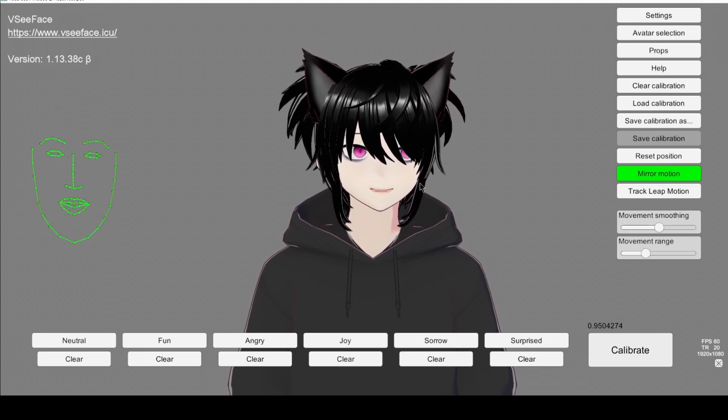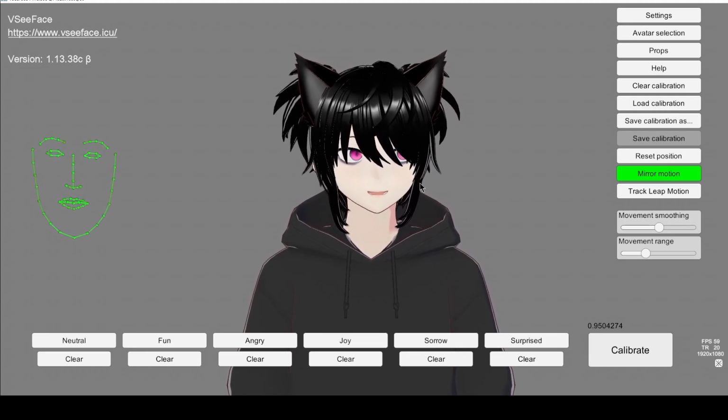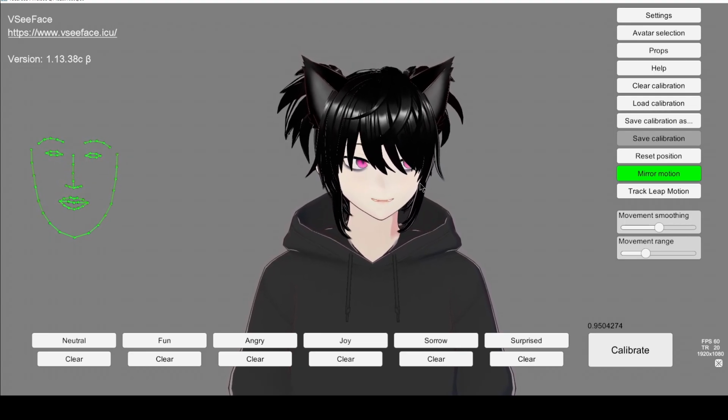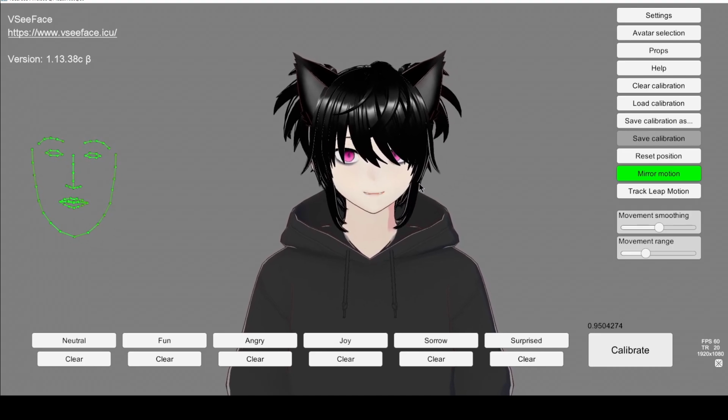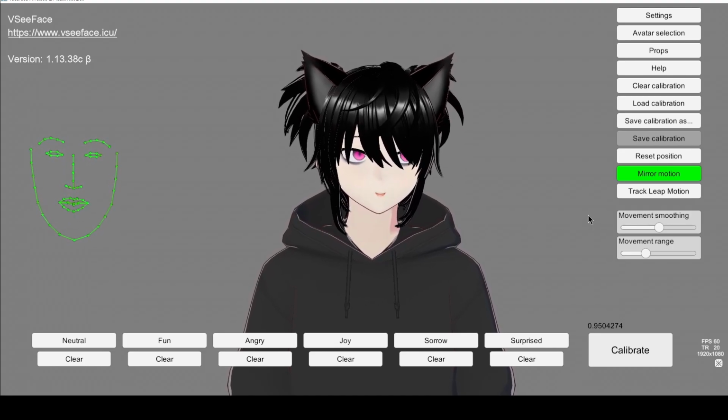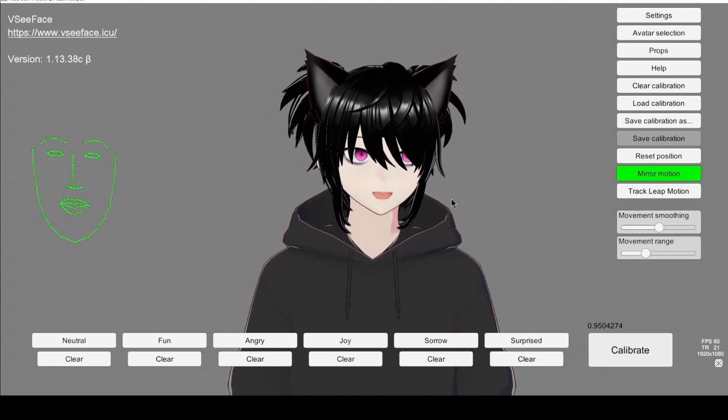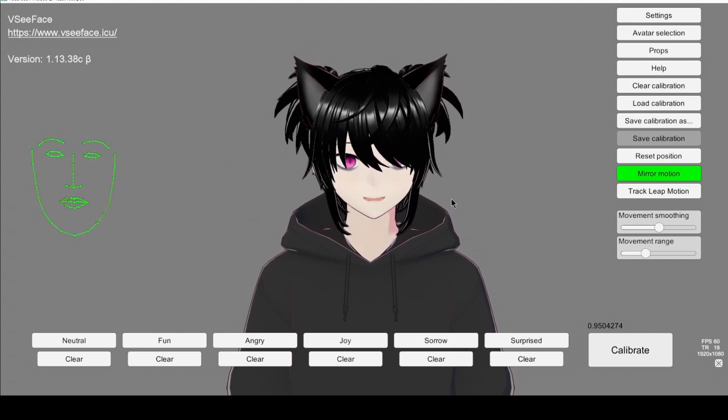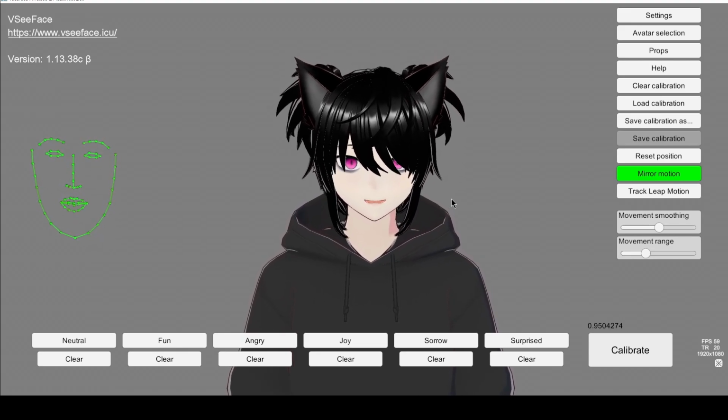Like, obviously, I'm showing it as part of this tutorial thing that I'm doing. But normally, you're not going to want all of this UI showing up in your recording or in your stream or whatever the case may be, right?